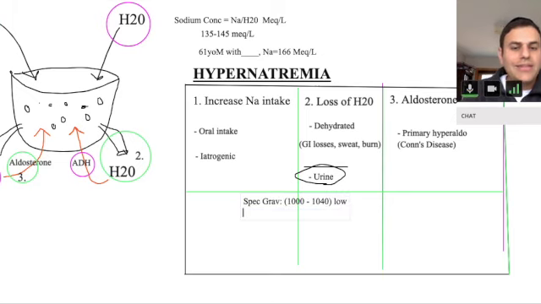Or more likely, the test is not going to talk about the spec grav, but it's going to talk about the urine osms, and it's going to tell you that the urine osms, same idea, your osmoles, your particles in your urine, are going to be very low because most of the urine is water. If this is a urine H2O loss, so it's this category right here, that's what the test is going to tell you, and most likely urine osms will be less than 600, but more likely they will be close to 0, let's just call it. But definitely your cutoff, you should remember, for the test is less than 600.